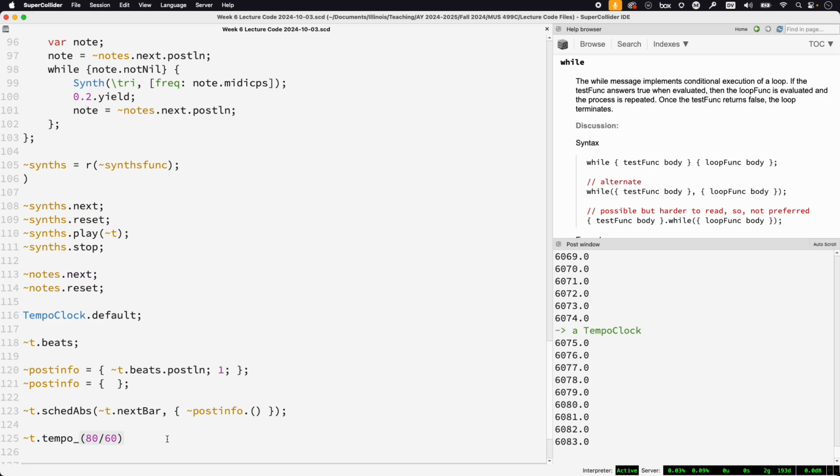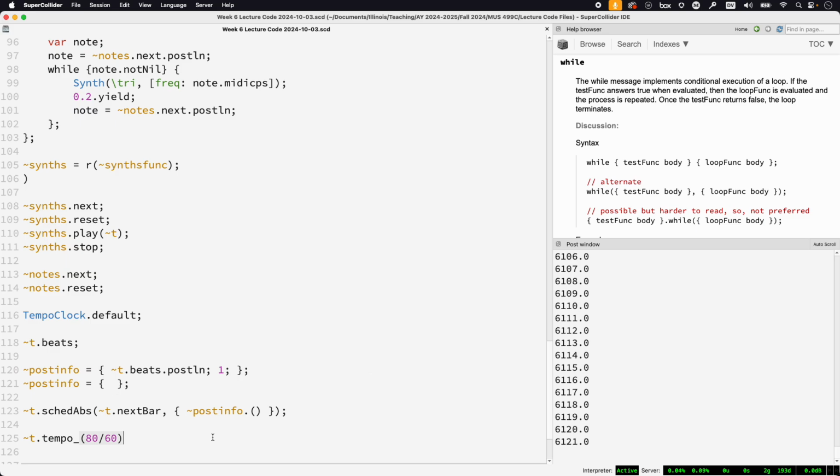And a good future homework question, which I'm just now thinking of, is to use a routine to schedule a gradual tempo change by repeatedly calling this tempo setter. You can't really do a continuous tempo change on a discrete clock like this. You basically have to, every beat or half beat, slow it down incrementally. But yeah, you can.